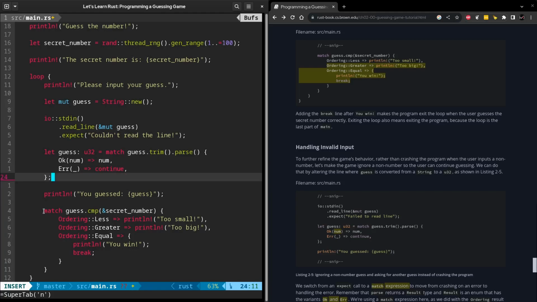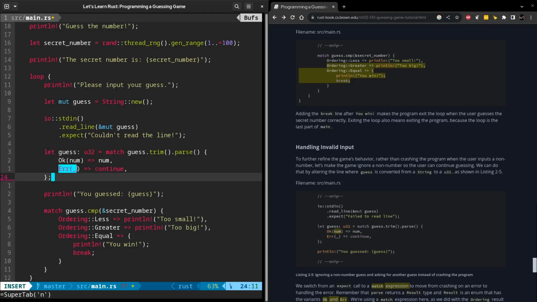So I didn't guess this initially when I was looking at our first use of match, but match is an expression that also returns the right-hand side of the matched arm. And then on the left-hand side of this, looks like you can do some form of dynamic variable creation. We created a new variable num here and assigned the value that Ok stored into it, which we then return on the right-hand side of the match arm. And it's that return, which should again be a u32 integer, that is stored into guess.